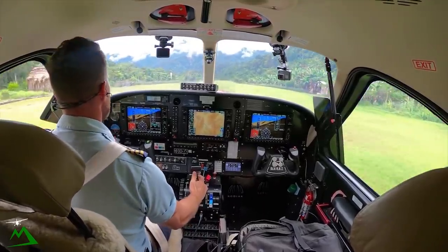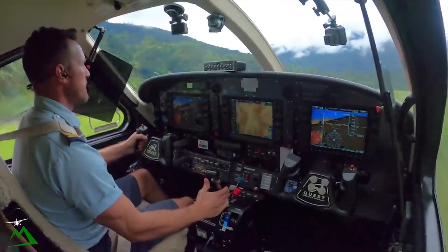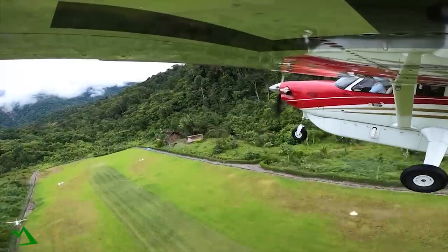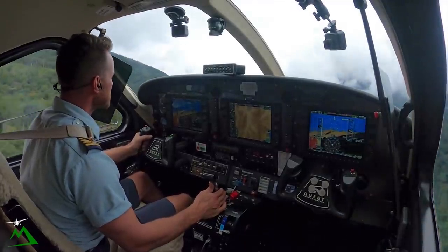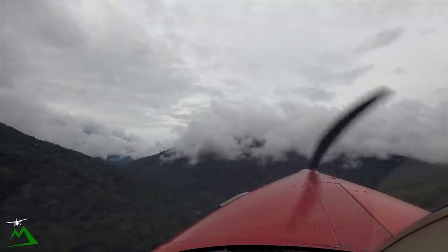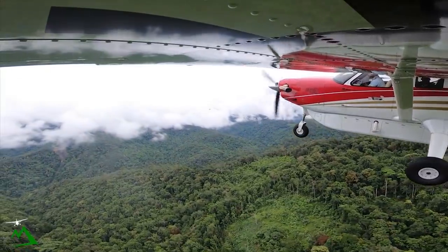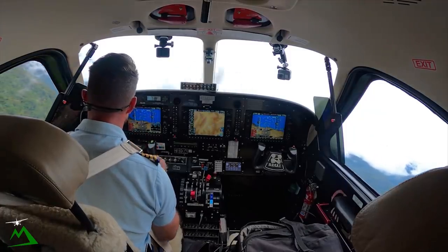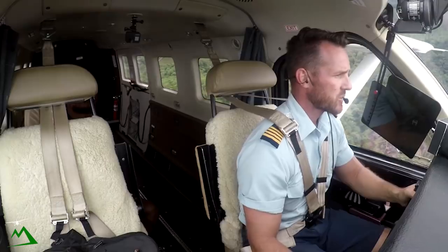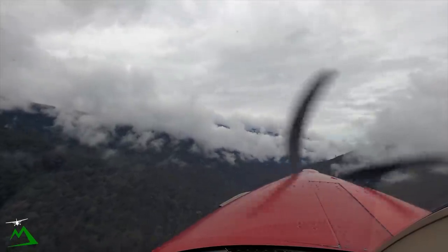We're pretty light today so we'll get our airspeed up pretty quick. There's 35, continuing. Airborne. We'll pitch for 73 knots to get our best angle of climb to get out of here initially, then make our turn out of the valley. All the valleys have really low lining clouds in them this morning. I'm really hoping it's not going to be an issue landing in another 10 minutes when I get over to Wanakipa - otherwise I'll have to bring my passengers back over here and then on to WeWAC.